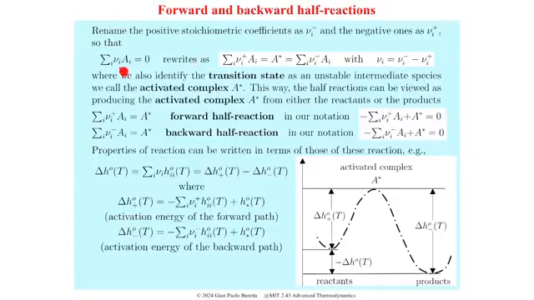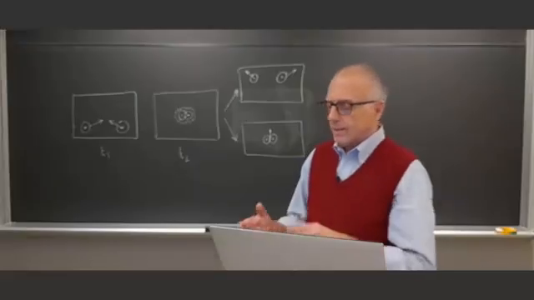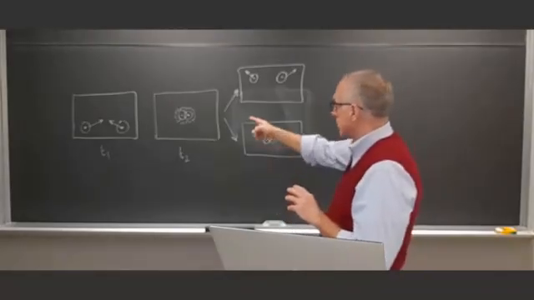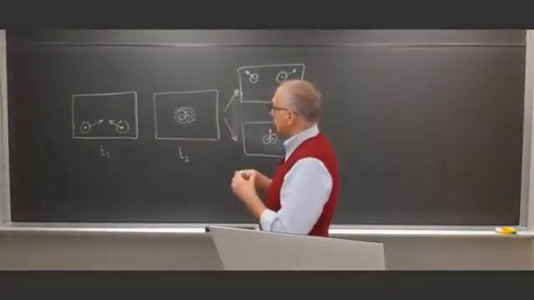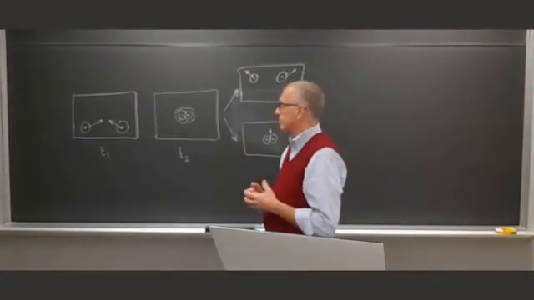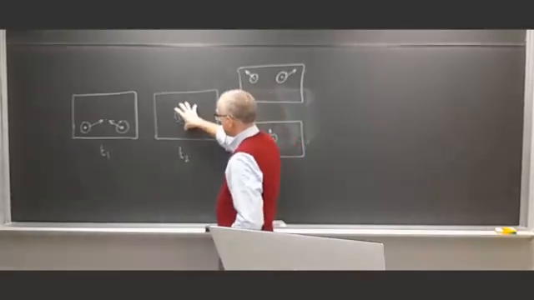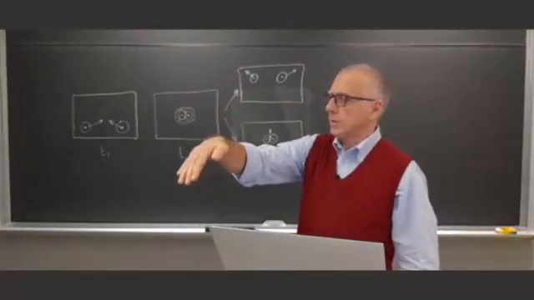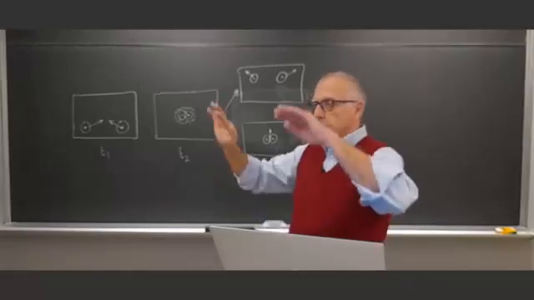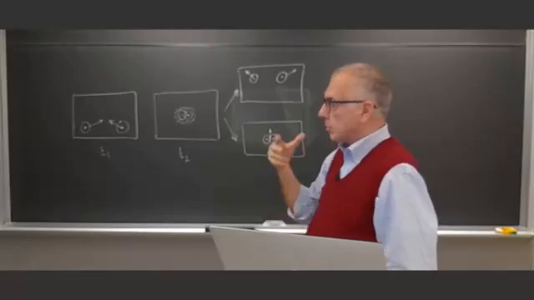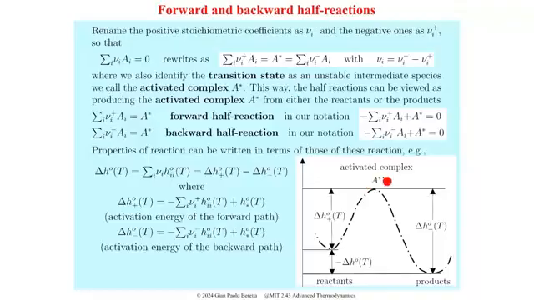So now we have two reactions instead of one. And that's going to be very important, as we see here, in order to describe the possibility for the reaction to occur. So these activated complexes are fundamental. You have to go through that saddle point in order to go from one valley to the other valley. You can also go through higher than the saddle point, or any path that takes you from one valley to the other. But the most probable is going through the saddle point.